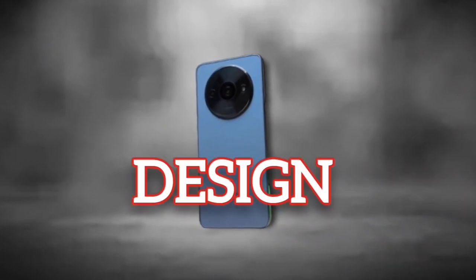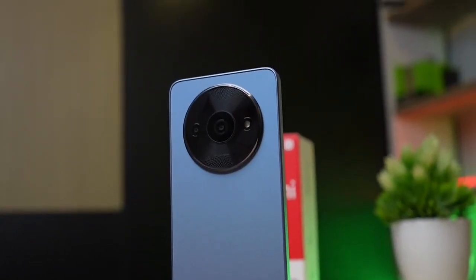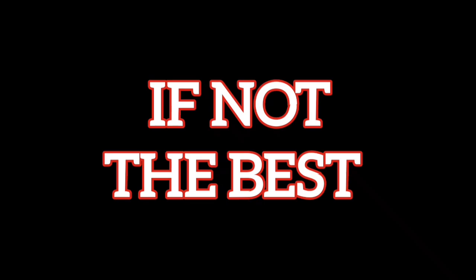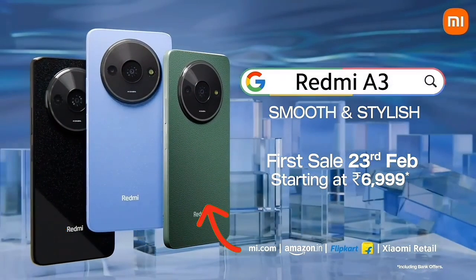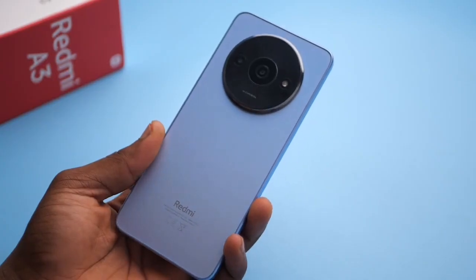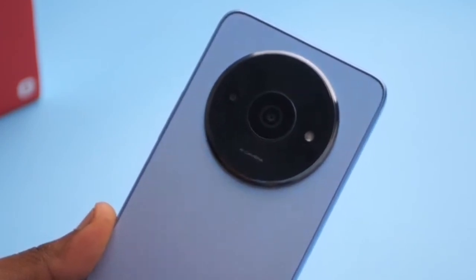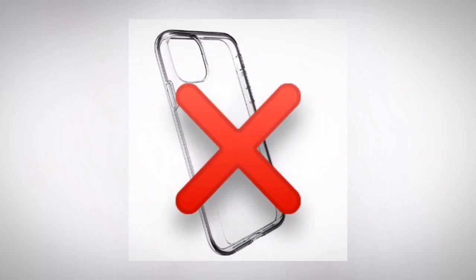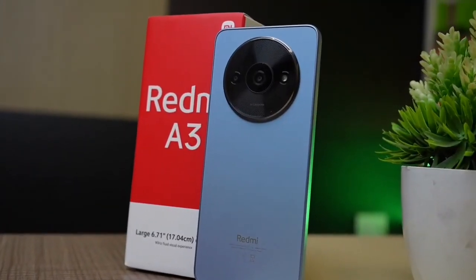I'm gonna tell you, when I first saw this design I was like, damn! It's one of the best budget phone finishes I've ever seen, if not the best. So this phone comes in 3 colors: blue, black and green. The blue and black are awesome and pretty, but due to having a plastic glass rear, it's susceptible to fingerprint smudges, which I'm not a fan of. And since there's no protective case in the box, you would resort to constantly wiping the back of the phone.